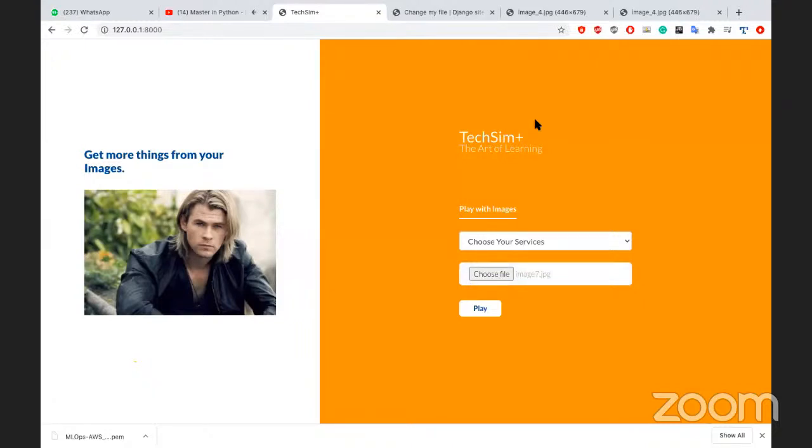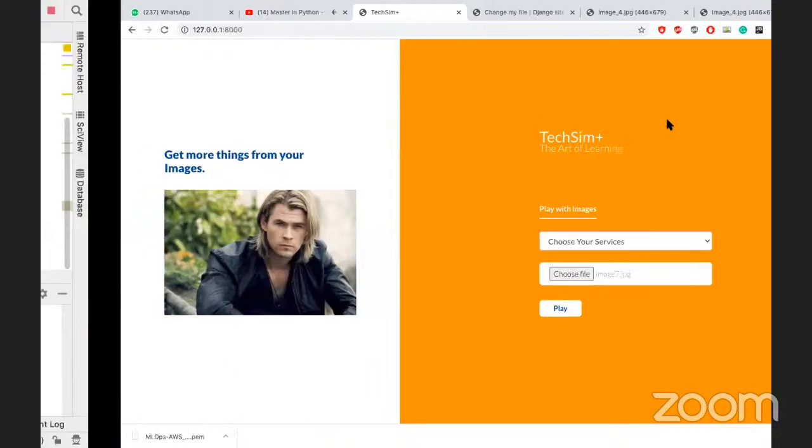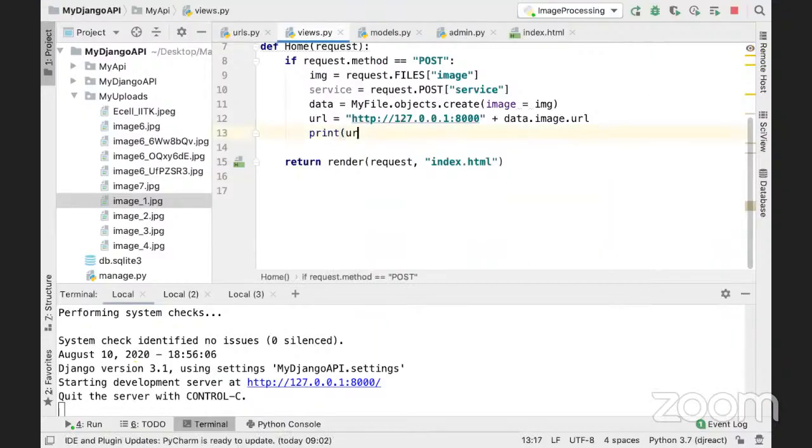It means you are here right now, but what we are doing is redirecting you to a different web page or different URL. Can we do this? Yes, we can do this. So what I'm doing here, apart from printing this URL, is use redirect of URL. That's it, guys.